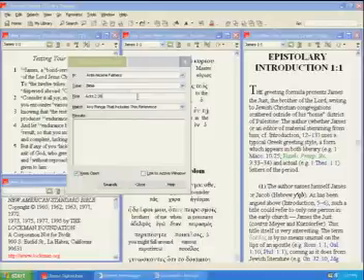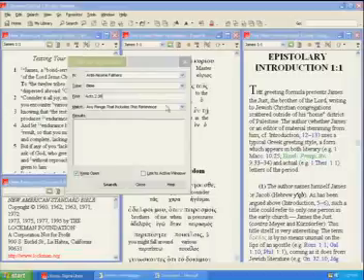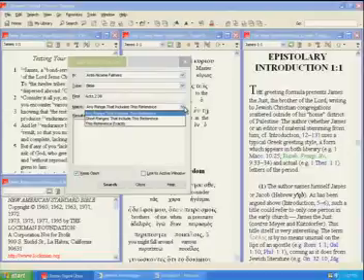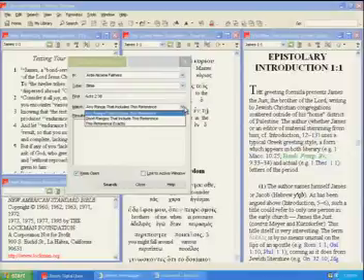And then look at the next choice down, which is match. You have three choices. Any range that includes this reference. Now, this is the broadest search that you can do. So any range that includes this reference might be anything that talks about Acts chapter 2 or anything that talks about Acts chapter 1 to chapter 5. Do you follow that? I mean, it's the broadest search for your particular verse.